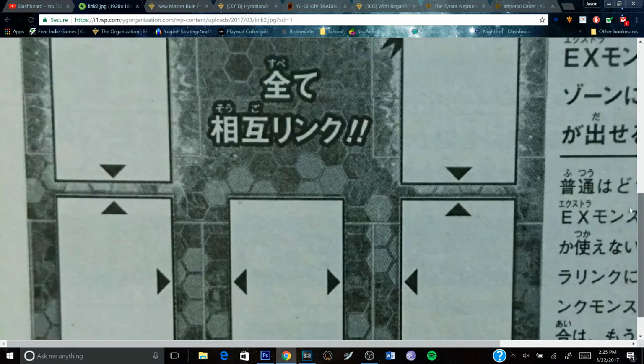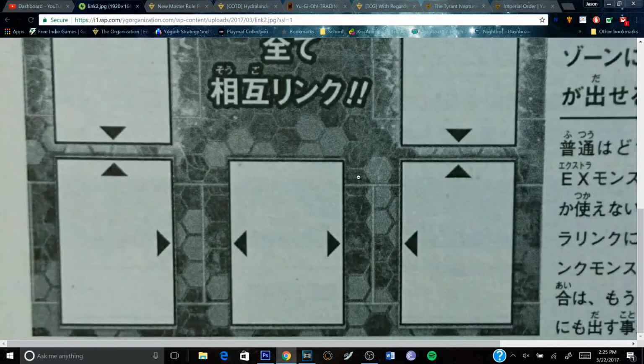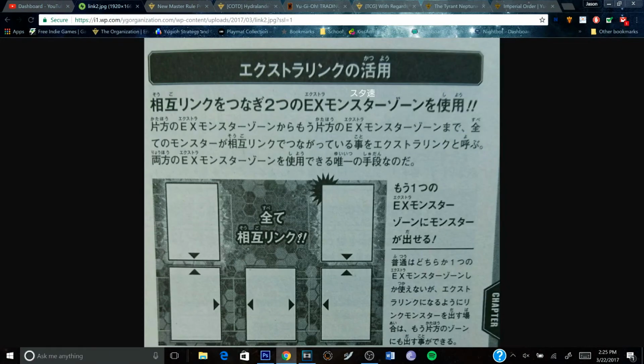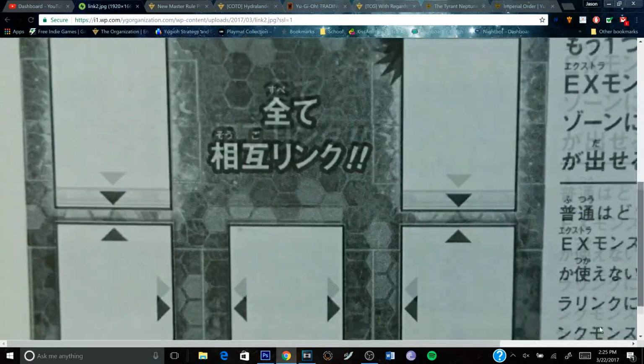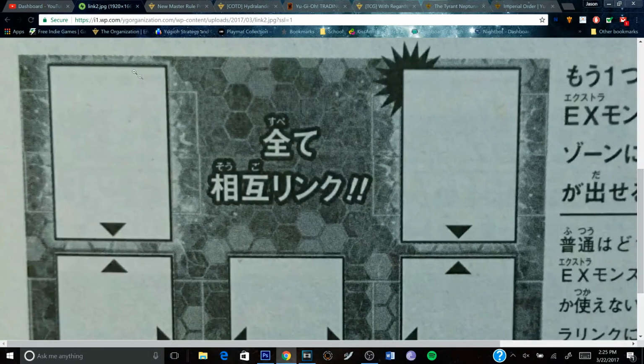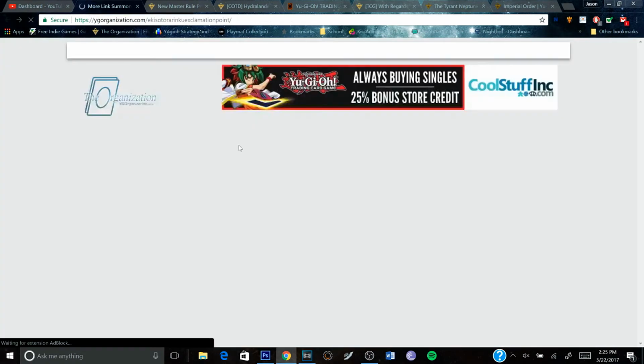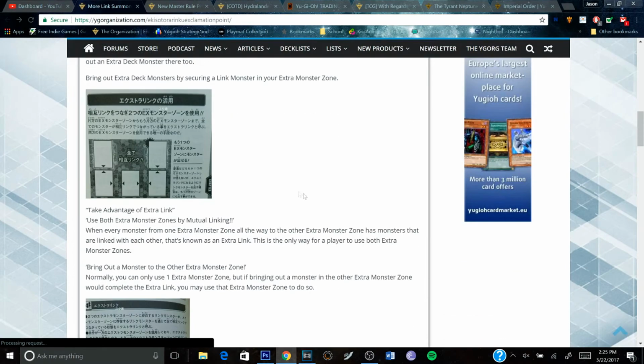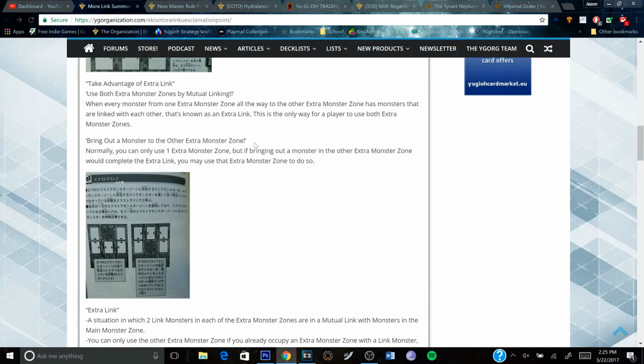So basically, this turns into a board game. What you're doing is making essentially a path to what is supposed to be your opponent's link monster zone, so you can use that zone. And basically that's gonna set you up pretty much for a win if you can get past your opponent's cards.